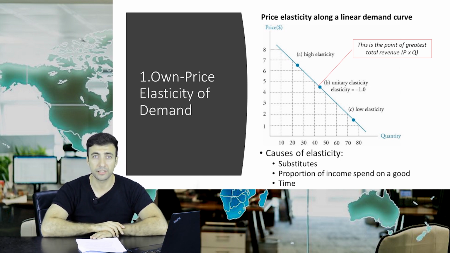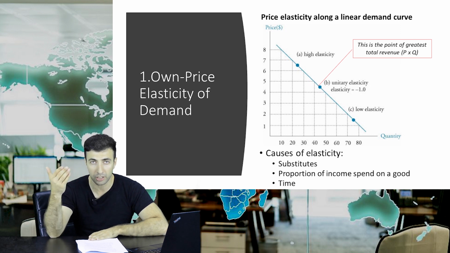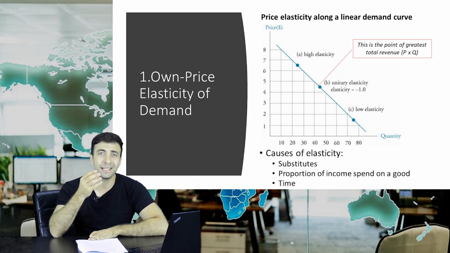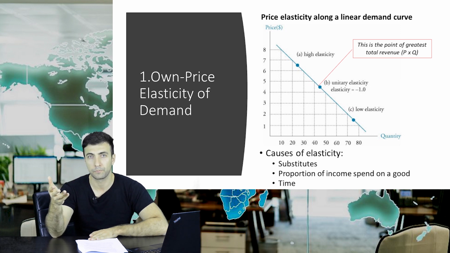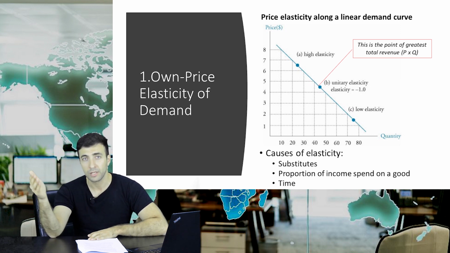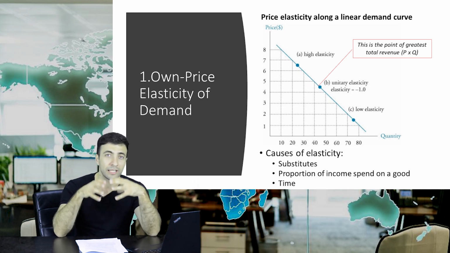And the final reason is the time. Elasticity of demand tends to be greater the longer the time period since the price change. So for example, when the energy price of a utility initially changed, demand initially became inelastic because not all the consumers responded. But after time, some consumers cannot resist that.